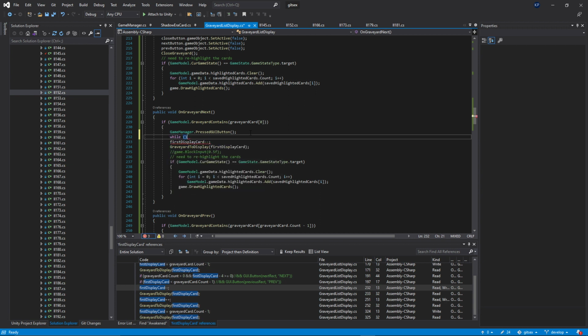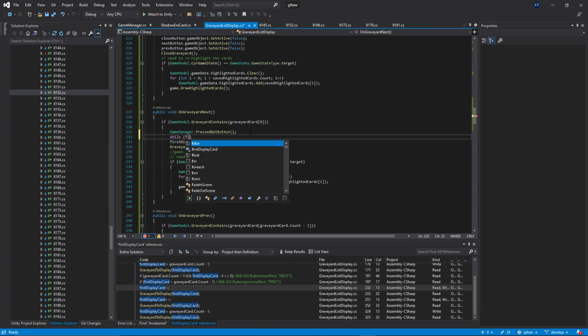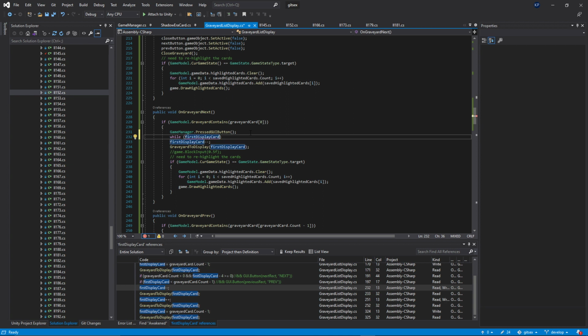So easy way to do that is to have a while loop. Is greater than 0.